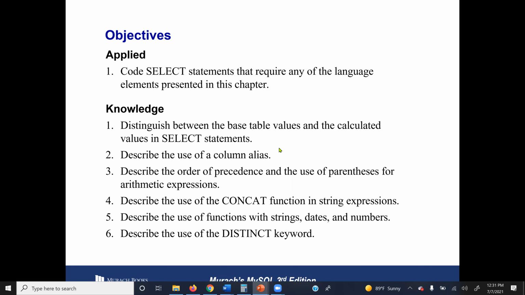Let's say I have 2 columns, hourly rate and number of hours worked. I will multiply the 2 values together. The number of hours worked and your hourly rate will give me your gross pay. So in the select statement, I'm going to create a new column. And that column, we can call it an alias. I will name it gross pay. It's not in the original table, but it's in the query. And in this case, I will multiply 2 column values and put it as a new column. Normally, we use the keyword AS. We shall see it.